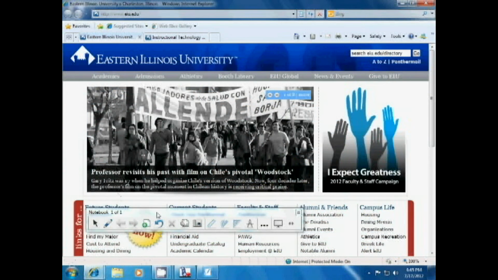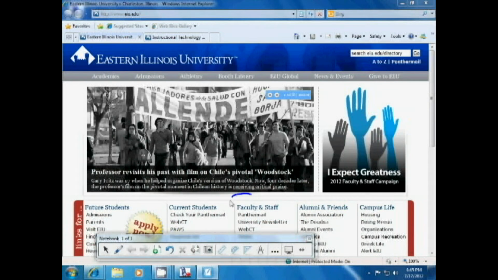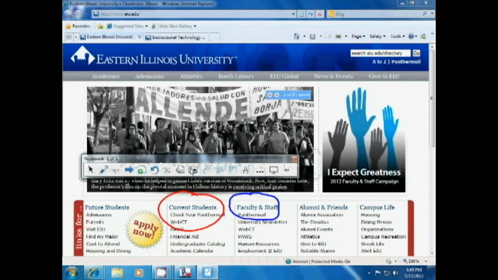Since I have this available to me, I can choose my pen tool, and then let's say that I want to highlight faculty and staff right here. All right, or I could walk over here, and if I pick up the red pen, I can highlight that. So I'm just annotating over whatever's on my screen. I know we have some English teachers, grammar, sentences, things like that, whatever you might have out there.